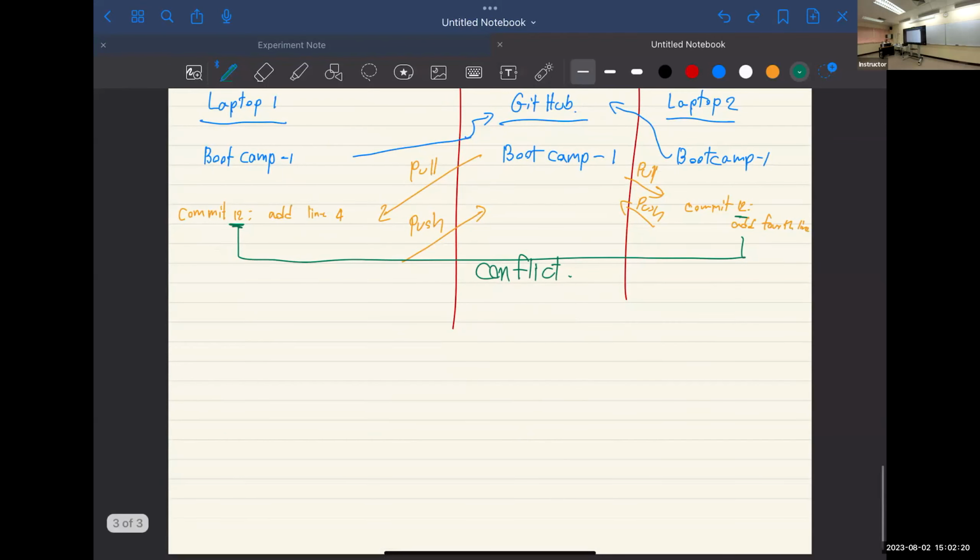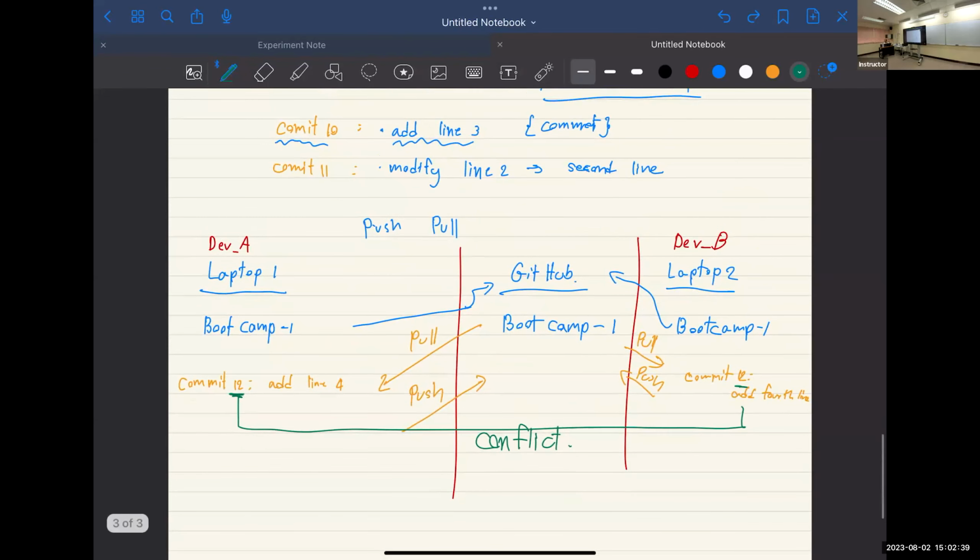But actually Git asks you a favor to choose how to resolve this conflict: which text you want to keep, which one is correct, which one is not correct, or you want to keep both texts, one after the other. So you just resolve this conflict by clicking in the Git interface.